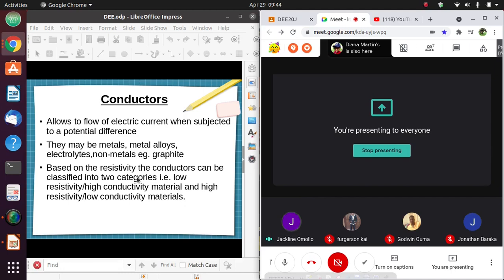Now, conductors usually conduct electricity because they have low resistance. But si kumaanisha kwamba all conductors conduct electricity well, no. There are some that have high resistivity. They have low conductivity. So they are still conductors, yes, but you don't use them for conduction of electricity. You use them for heating purposes. Kwa mfano ile heater ambayo unanunua unaweka kwa nyumba kwa sababu kuna baridi. That is still a conductor. It will allow current to pass through. But because it has a high resistance, then what is produced is heat.